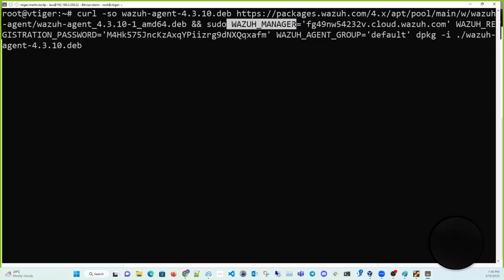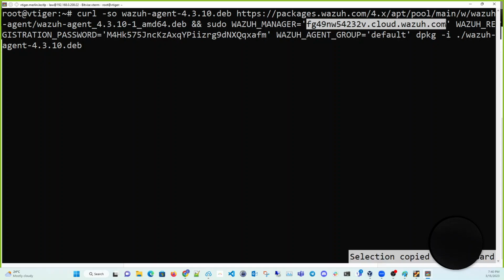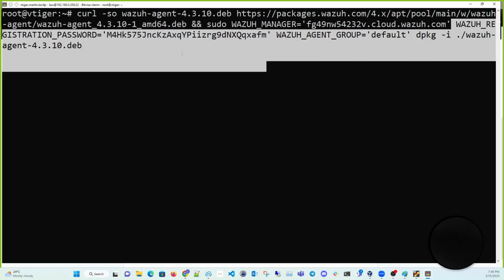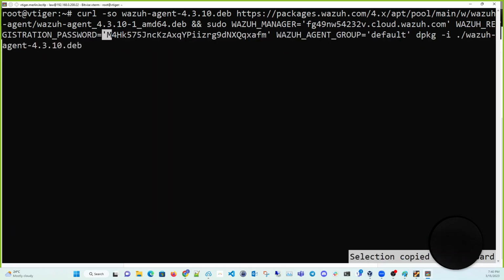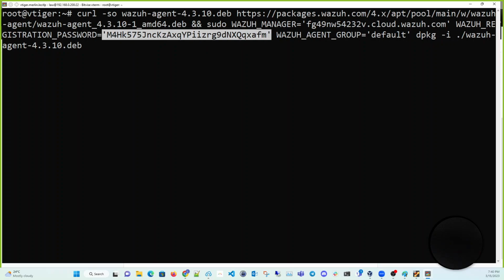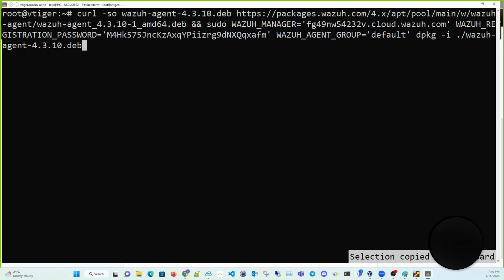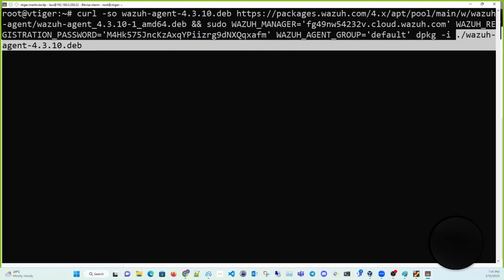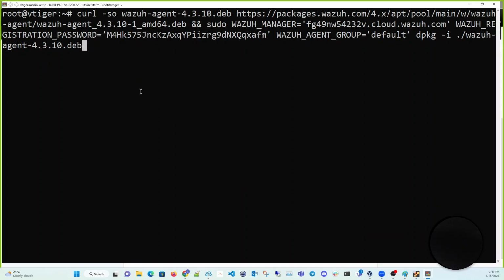Then we are setting up a variable, Wazuh manager, and giving it this value, which is the URL to our Wazuh instance. We are setting up the Wazuh registration password and assigning it this variable. Then Wazuh agent group, assigning it this variable. Then lastly, we are using dpkg with switch -i to install the file we just downloaded. So more or less that's what the command does. I'll hit enter.